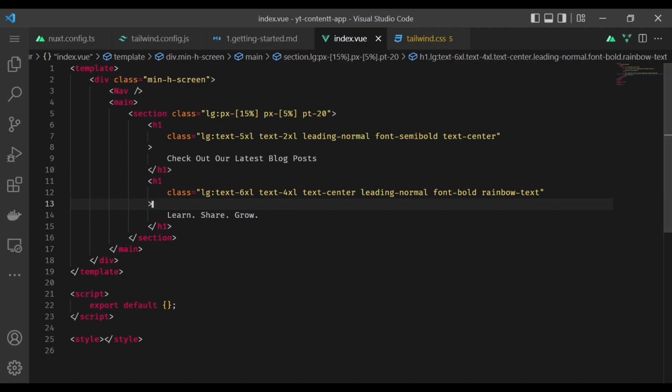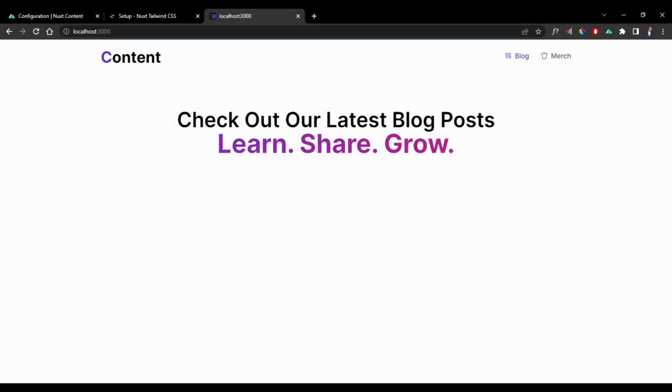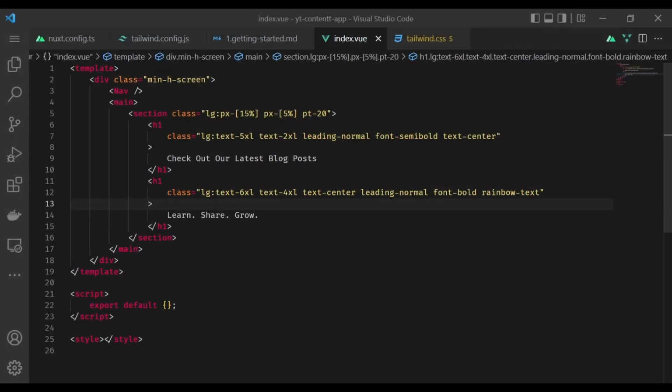So let me save this, and let's just jump back to Chrome to see what that looks like. And there we go. This is what it looks like. So back to VS Code. We want to add the section that actually renders the blog post.